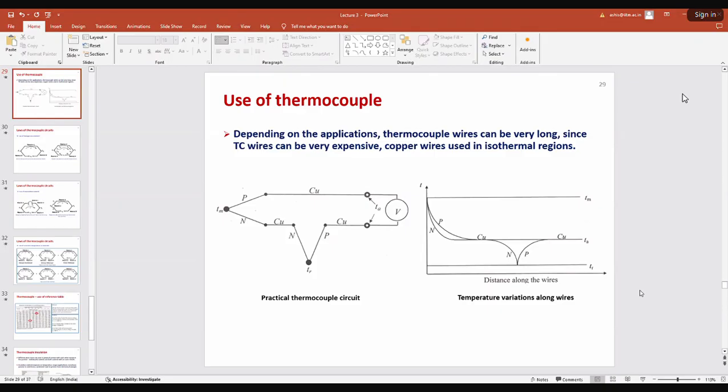So my query is, what is the understanding based on this circuit and the physical experiment, wherein we are putting the actual measurement point somewhere else? How should I correlate that with respect to the thermocouple?